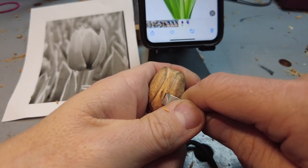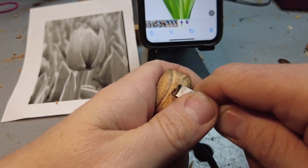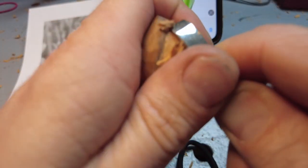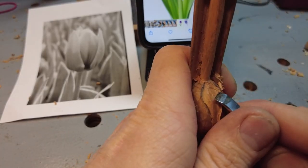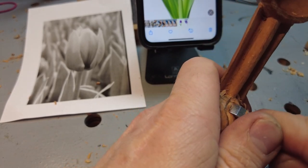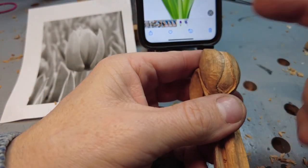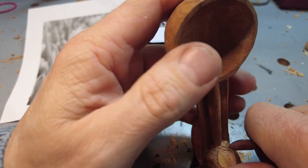If you look at the picture on the left hand side there, that's quite deep, and that's kind of what I wanted to do, because that to me would give you a lot more shadow and stuff. So at the bottom of the flower, that's what I worked with to get that nice deep element to it. So you can see that's starting to form that roundness now, like a raised centre with a split in the centre.